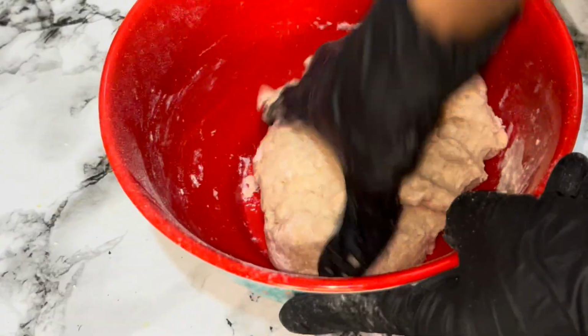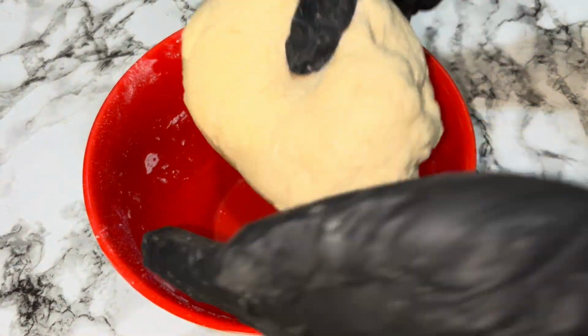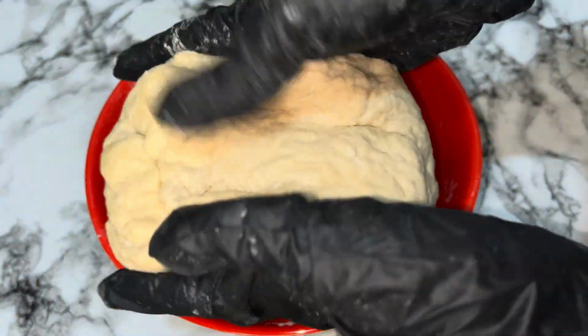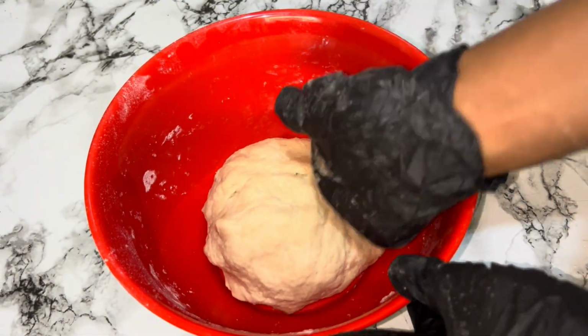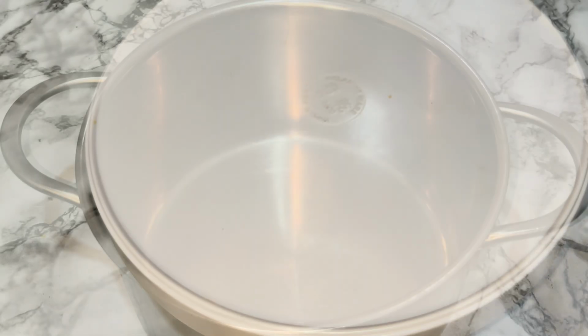Okay, so after your dough comes together, go ahead and knead a bit further till it gets smooth, just like this. When your dough is smooth like this, it shouldn't be too thick and it shouldn't be sticky. Then you're going to keep it aside and cover it. You can use a cling film or plastic wrap or anything, just cover and let it rest for about an hour.